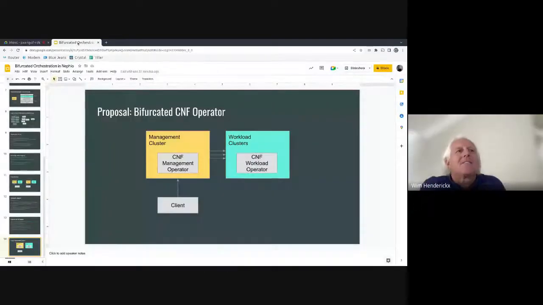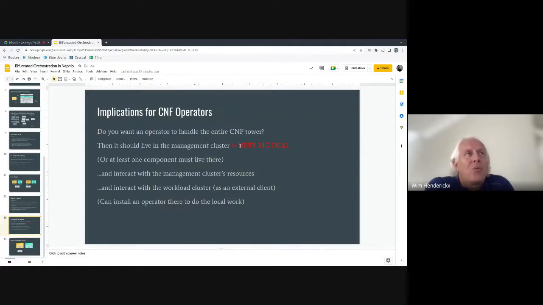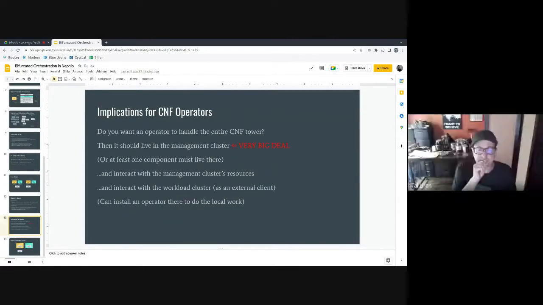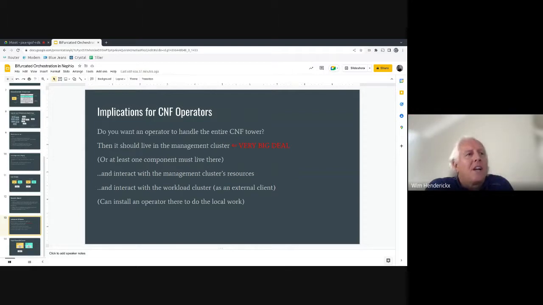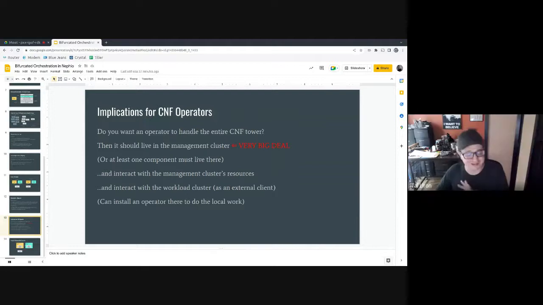Yeah, so thanks for the presentation, Tal. So that's I think a good overview of, or at least some thoughts on the thing, right? A number of questions. So on the last thing, when you said a network function can run on the management cluster, do you assume that the network function, so a single entity, can span beyond a single, let's call it workload cluster for the time being? So let's say SMF, UPF, radio. My assumption so far is that they can only run within a single cluster. Now, of course, you can have multiple instances of that.